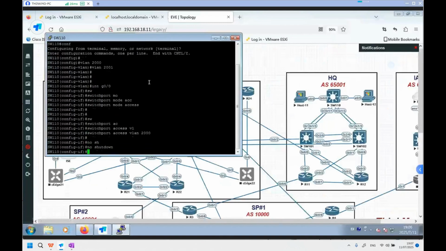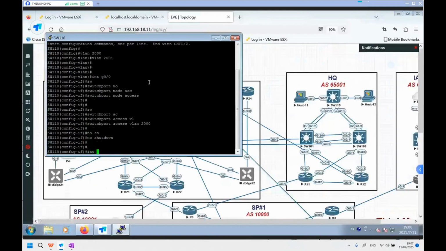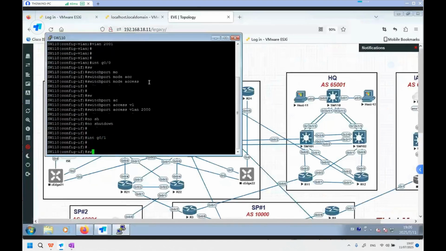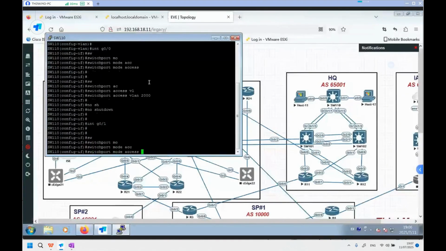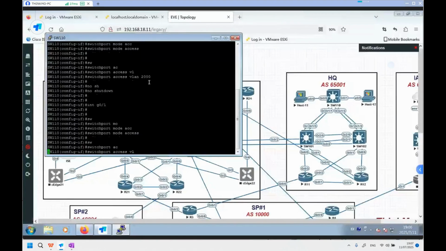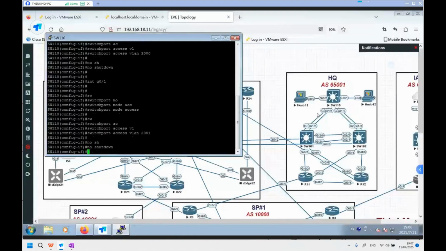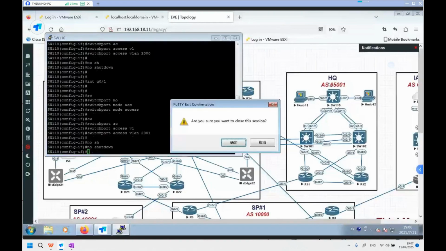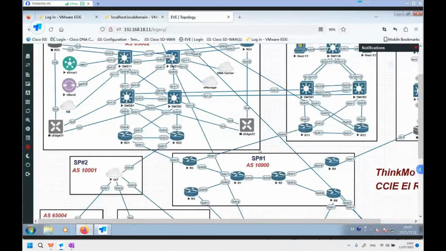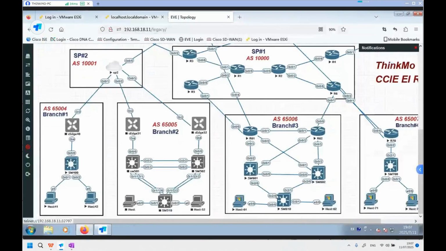Then, regardless of whether the interface is already up, it's a good habit to enter no shutdown. This won't cost you any points. For interface 0/1, change its mode to access mode as well, bind it to VLAN 2001, and then no shutdown. That's the configuration done. As for its uplink, this link we can't configure it yet. We'll have to come back and finish it after completing the next requirement. So for requirement 1, you just need to get to this step, and that's it. This area is done. After finishing this, we can move on and configure branch site 3.